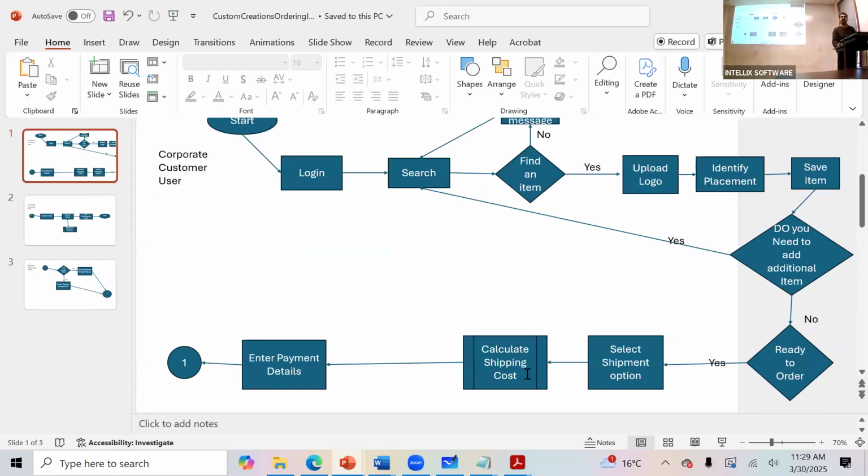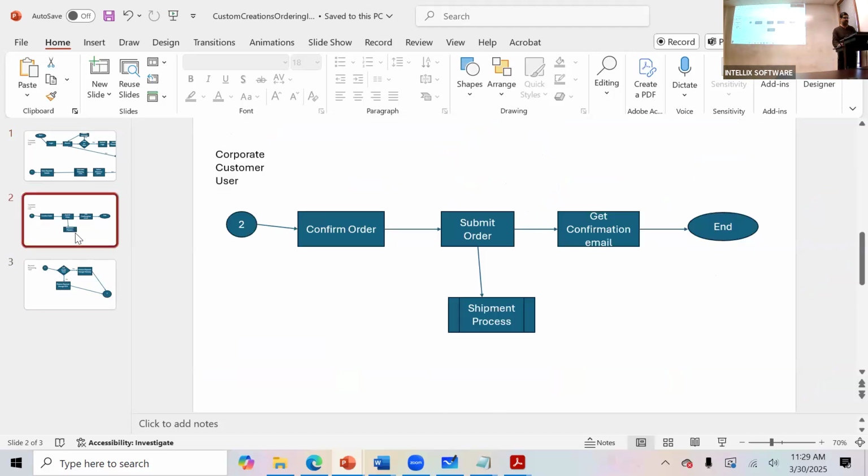One is calculating shipping cost, and the other is shipment processing. For those two, you have to go through the same steps that I went through for the order, and they may involve multiple swim lanes. Okay, that's just one process.